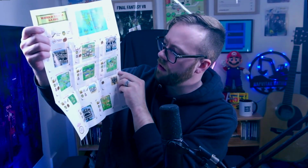So this, of course, is complete in box, comes with all the manuals, and I think a poster. So you've got a giant world guide, Final Fantasy II map collection. That's pretty cool. So you got all the town maps, and I think you've got some dungeon maps as well. They don't really cover the late game stuff. I'm almost finished this game. I think it's a really great game. It does have that classic difficulty spike to it that you would expect of course.